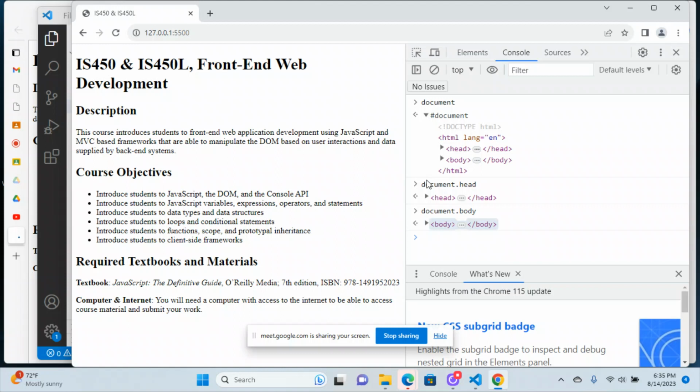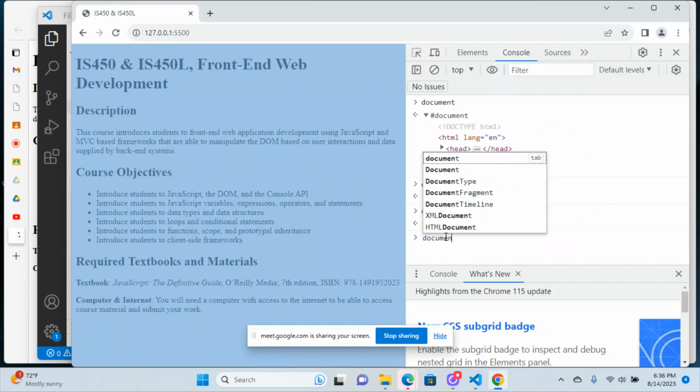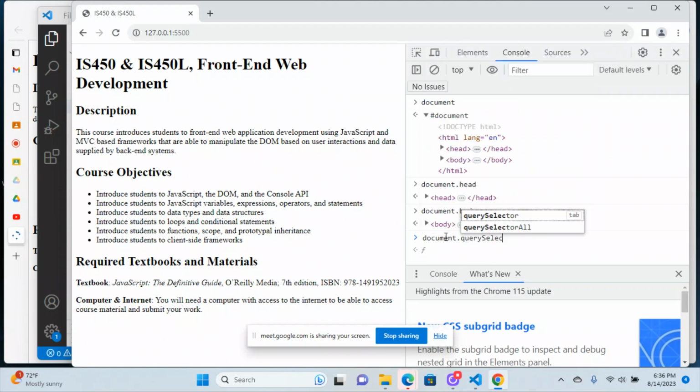There are also other properties and methods that you can attach to the document or to the body of the document. So let's say I wanted to select for all the elements on the page. Well, there is the querySelectorAll that we were talking about. So document.querySelectorAll, and then inside the parentheses, in quotes, I can use any CSS selector.